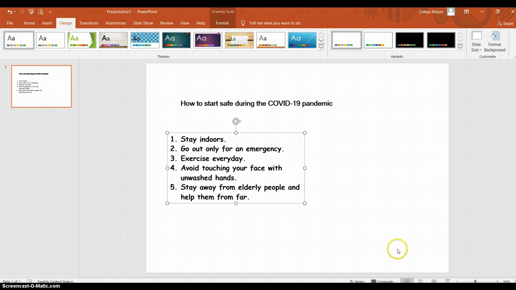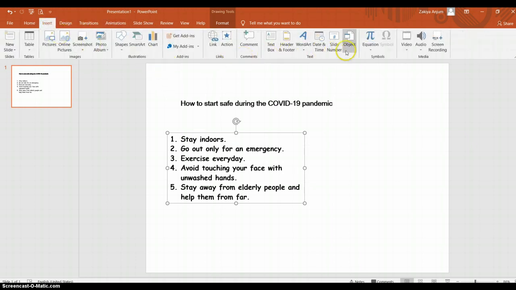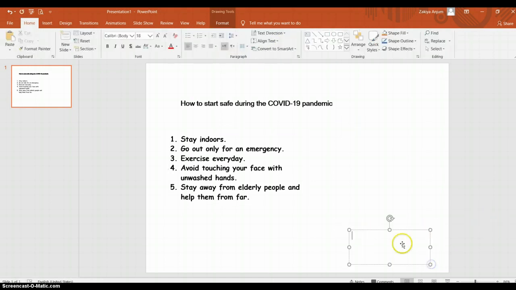You can add your name, class and school at the bottom right corner of the poster. Select the text box, place it.